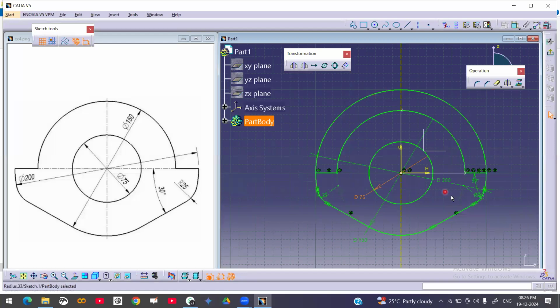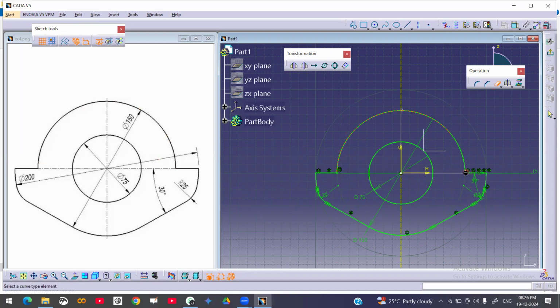This profile we don't want, which is the 200 mm arc. So I'll keep it here and trim off the upper circle. Now you can see the lower circle we have here.